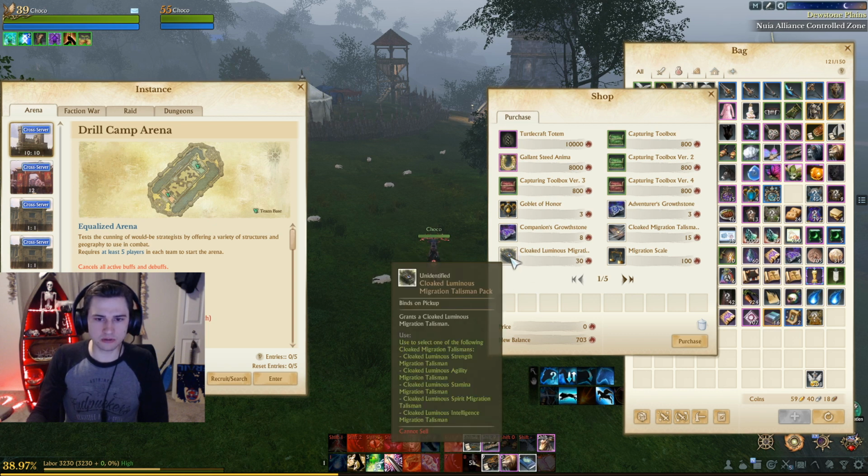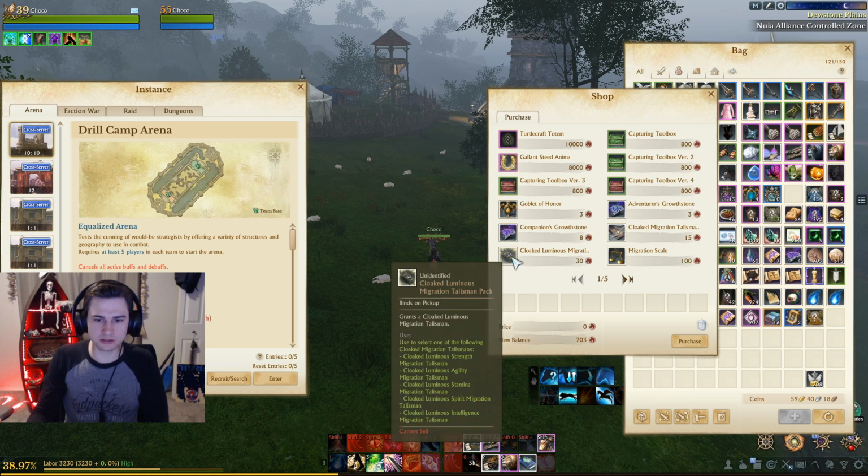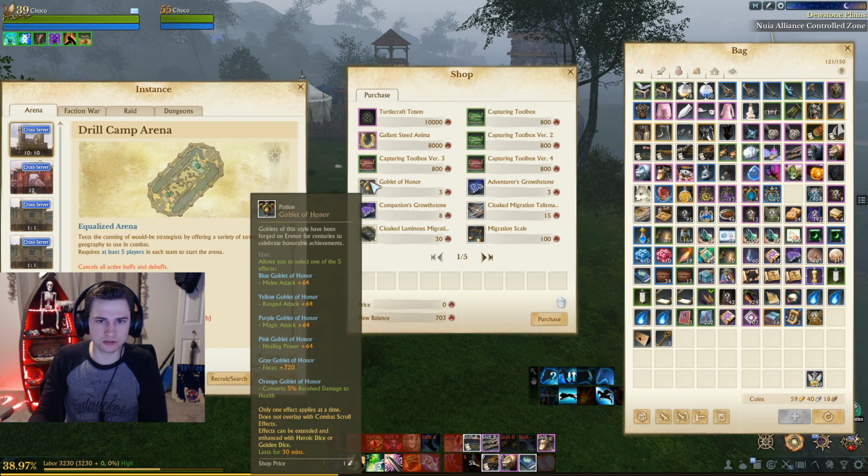So with the Curious badges, the best thing to sell is going to be your stat migration. If those don't sell anymore, you can always do the Goblet of Honor. Those are just buffs that people use all the time.